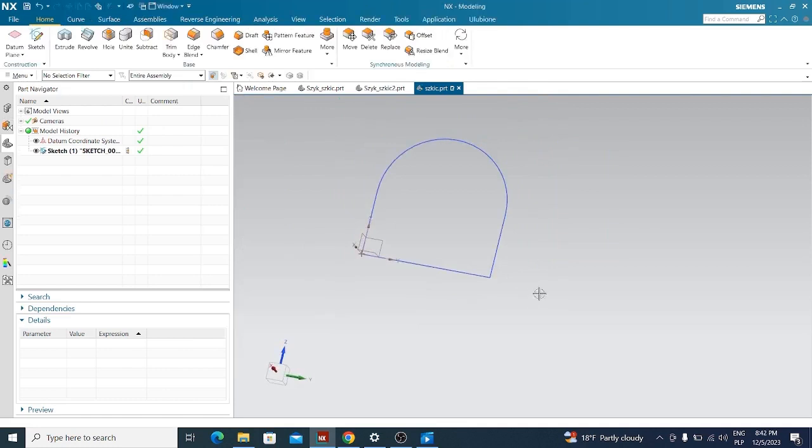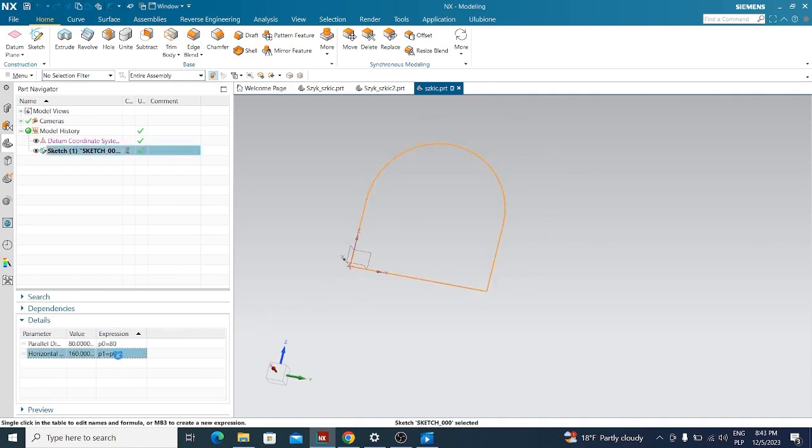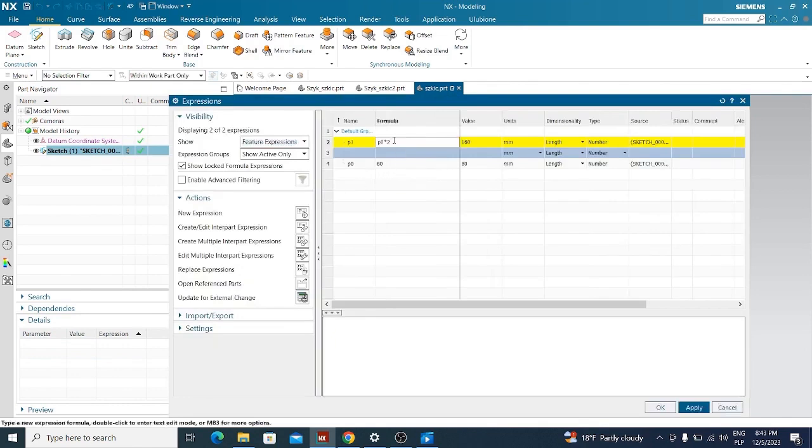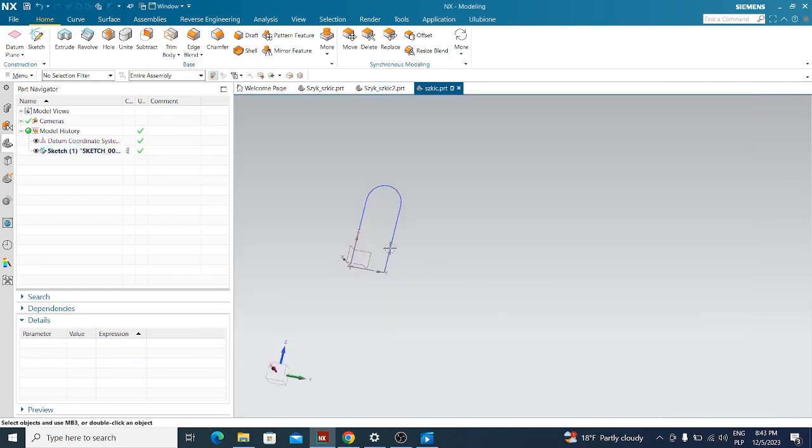If we want to control these dimensions using parameter settings, we simply need to click on the sketch once, and the parameters become visible here. Let's assume I change the value to 80. The second value automatically increases by 2 times. Alternatively, I can change it from the parameters level to be 2 times smaller, divided by 2. We can see that the sketch automatically changes.